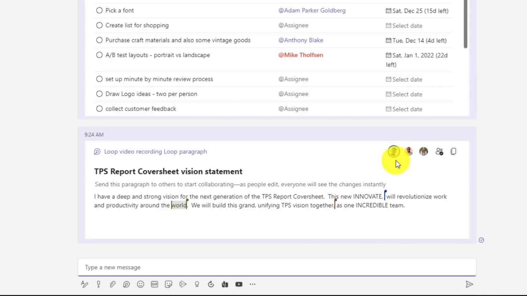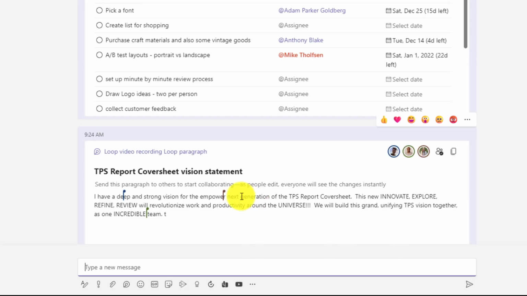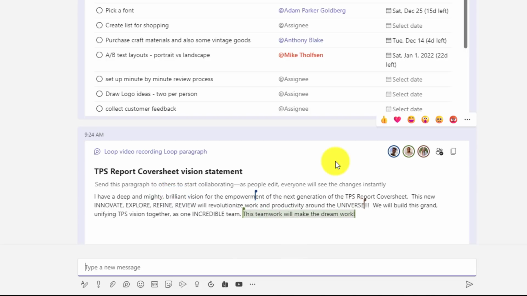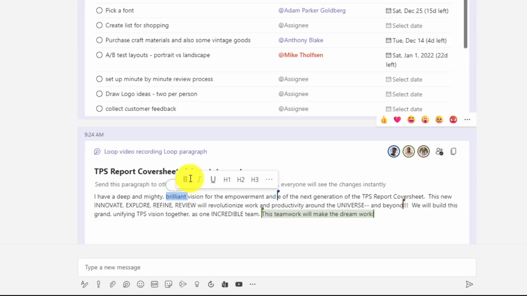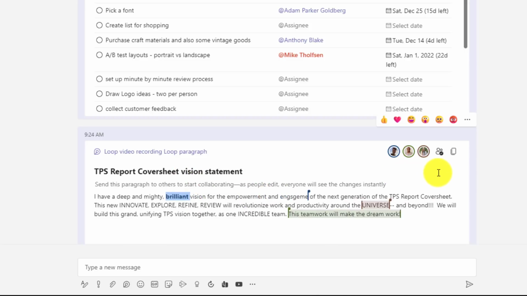Okay, and this is out. We have Adam and Anthony and Tessa. You can see, oh wow, they're making it so much better. You know, all caps, that makes a vision statement even more compelling. You just feel the passion. And you can see in real time, I can hover here. Oh, there's Tessa. I can see her. I can see this one here. Oh, they're typing so fast, I can barely keep up. Anthony. And then here is Adam. My vision statement is getting better and better. And I'm going to double click this word and maybe make that bold, and lots of options for co-authoring and collaborating. And you can have a ton of people in your Loop component.